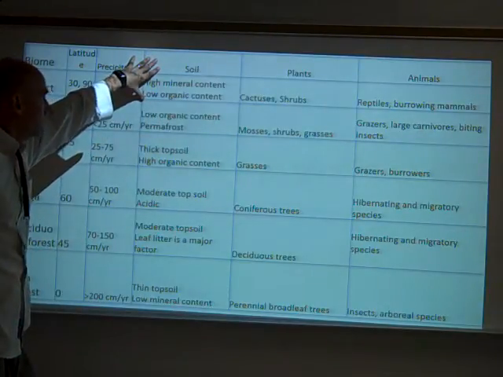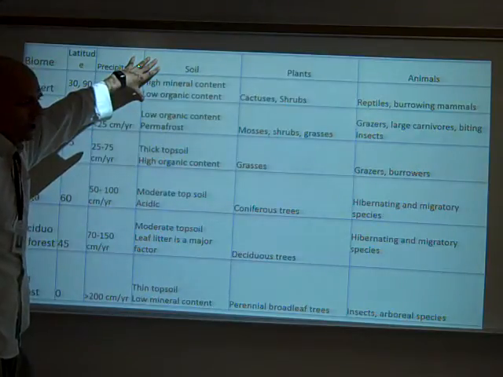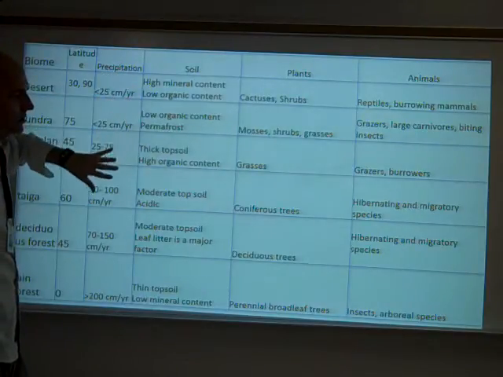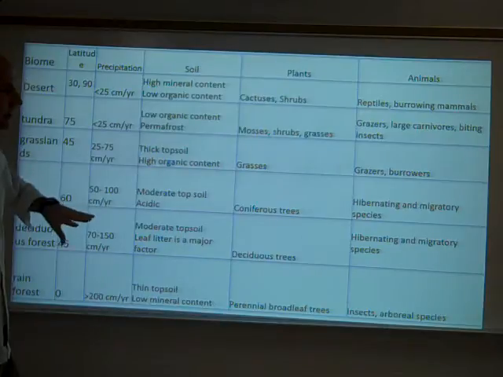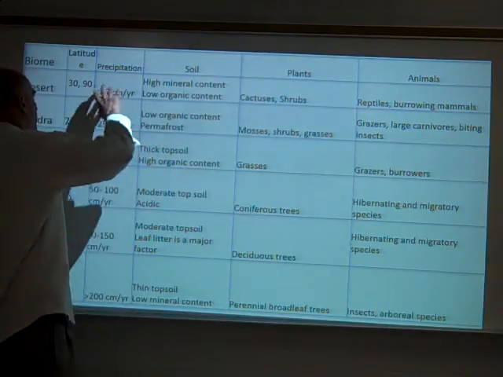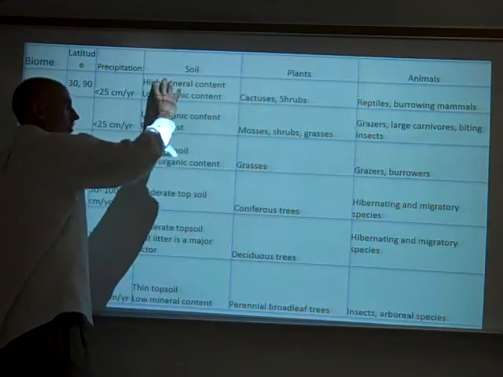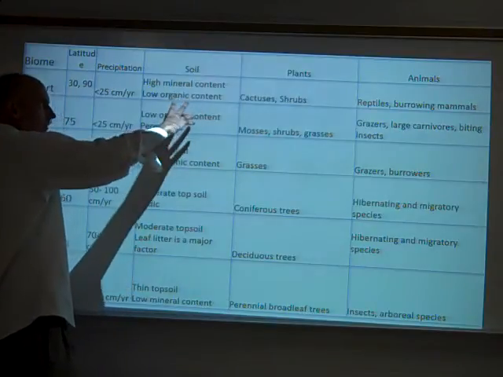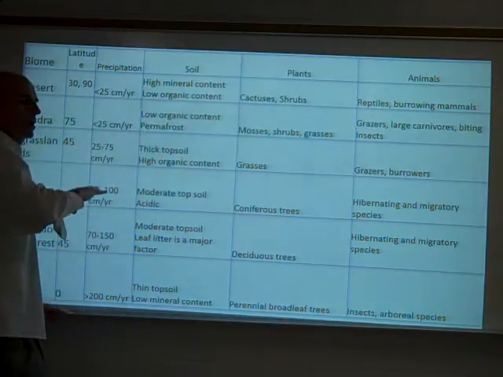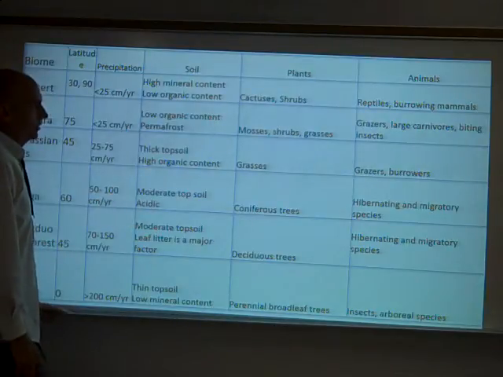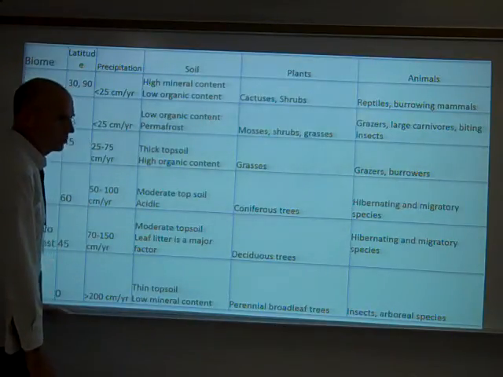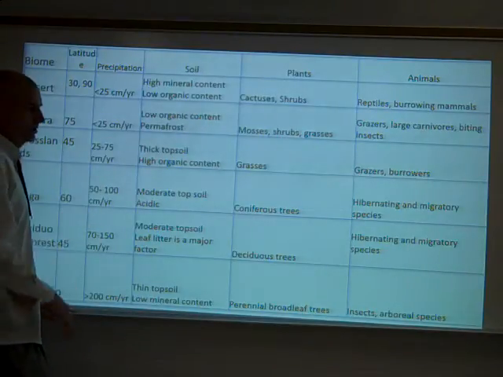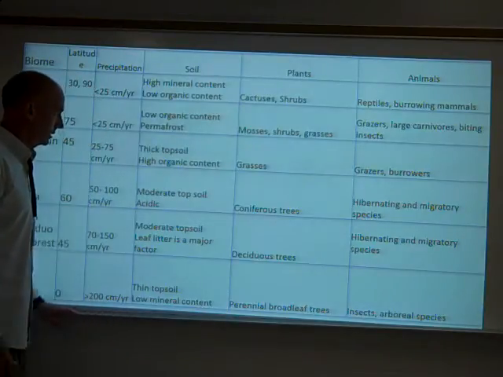Soil. Factors in soil are determined once again also by precipitation. That has a big impact on soil, as well as the type of vegetation that's living in that biome. So, for example, with the desert, that soil actually has a high mineral content. It's actually very fertile soil. Not a lot of organic content because there's not a lot of plants living there. But it has that high mineral content because there's not a lot of rain. Rain washes out minerals. So they have had instances like in California and in the Middle East where they have either made wells or they've diverted water into the desert areas and actually produced pretty productive crops in those areas.